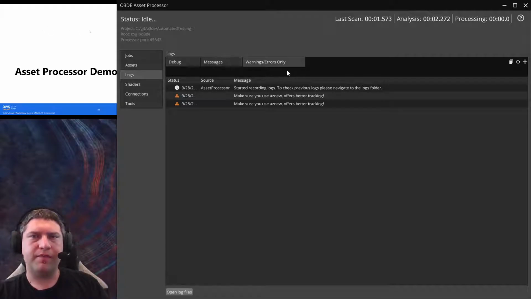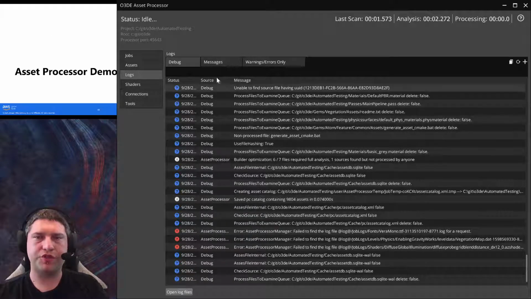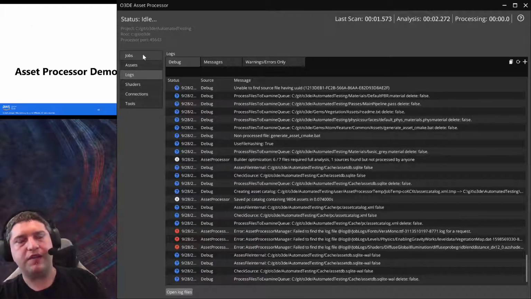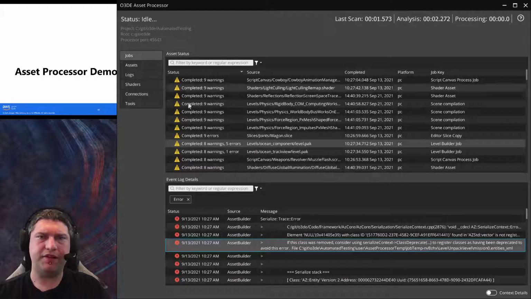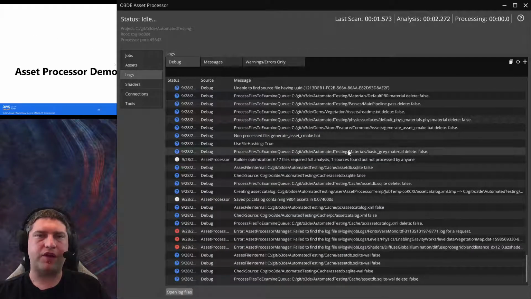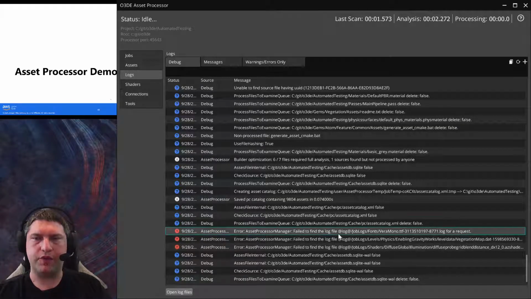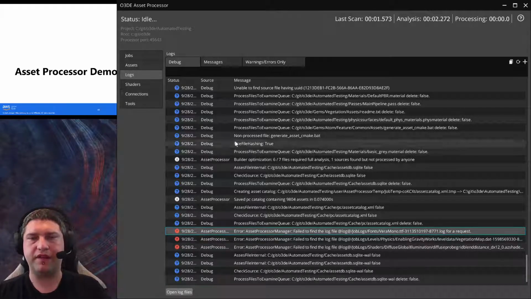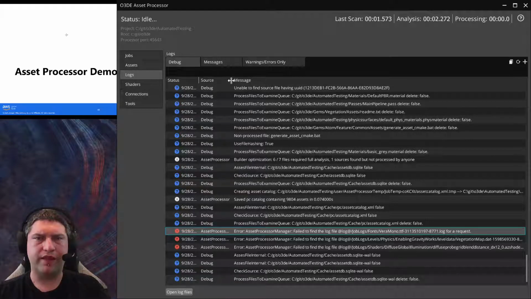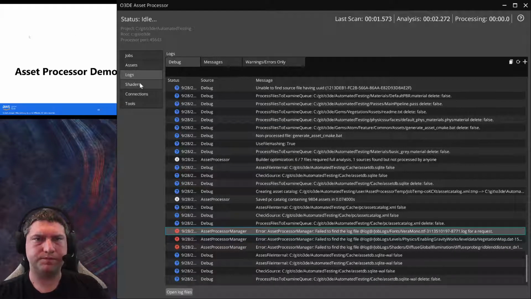Next, we have the logs tab. Note that these are logs for the asset processor itself and not logs for jobs. Most of the time, when you're trying to debug a job that has not behaved like you expected, you'll want to start with the logs for that job, like we see here. If the asset processor itself is having problems, then you'll want to come here and try to debug and find information. Like we see here, there was an issue where it couldn't find a log for a job, so that would help verify if that log was missing. I would see the error message here and know that I had since deleted that log.